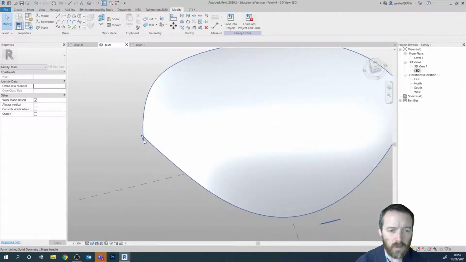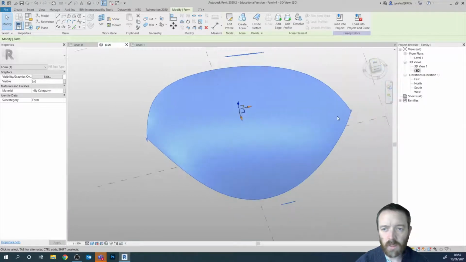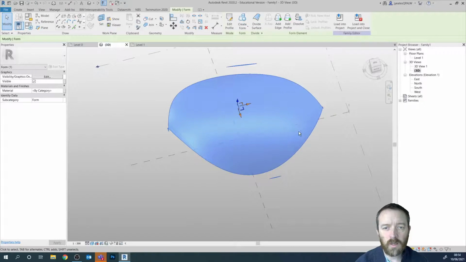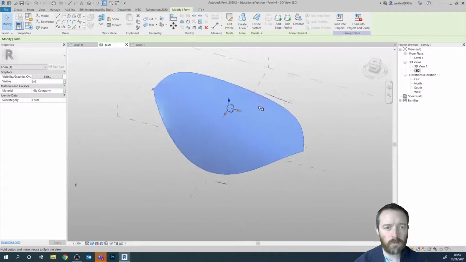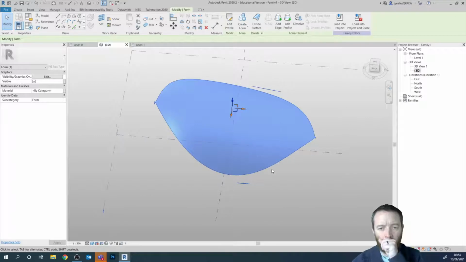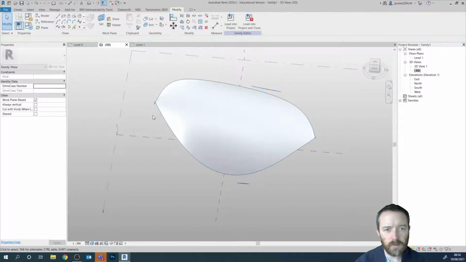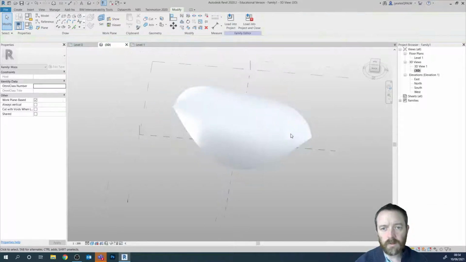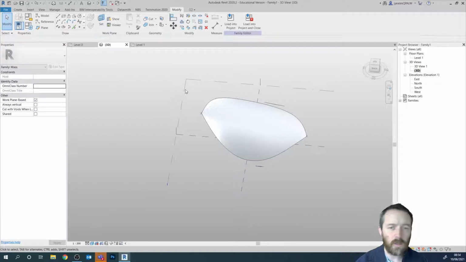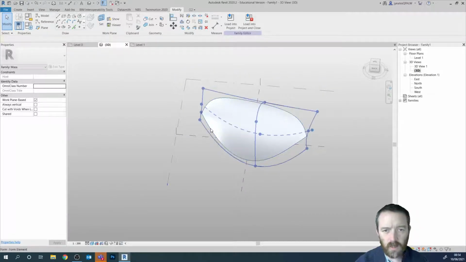Now I do have a slight issue here, which could cause problems, which is something we could tidy up. And well, I should try and tidy up. So let's have a little look. Let's press the tab key.